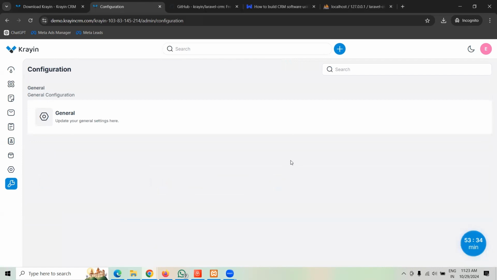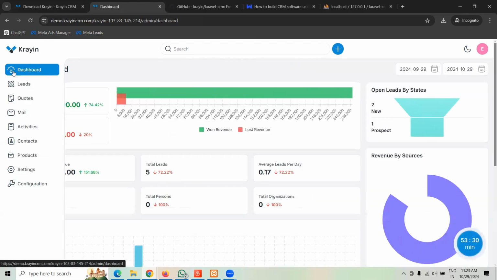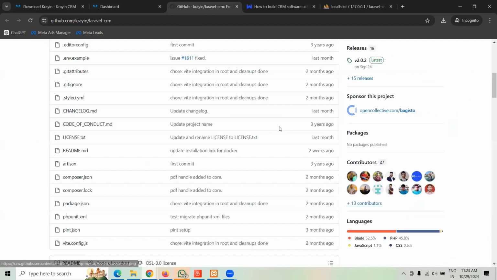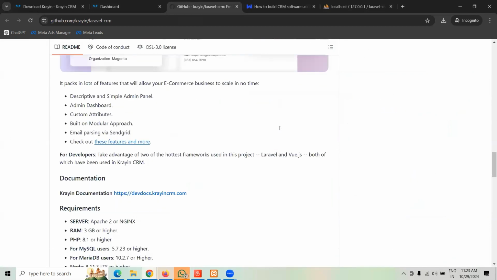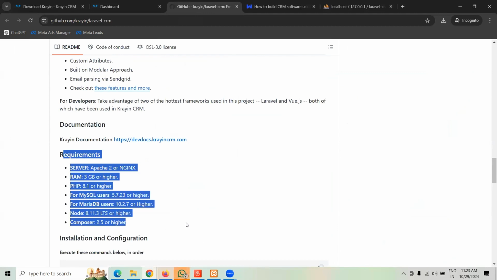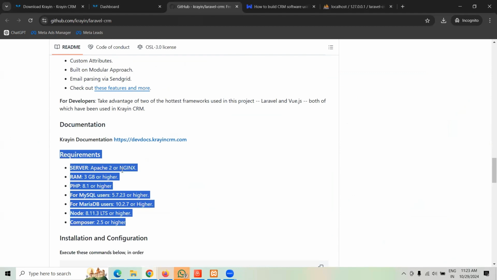So anyway, now let's go ahead and jump into the project. How are we going to install this CRM for absolutely no cost? Let's check it out. Go to the documentation on GitHub, and it's easy peasy, guys. Come here and check the requirements first. Before you start the installation, you have to make sure you have these requirements fulfilled on your computer.